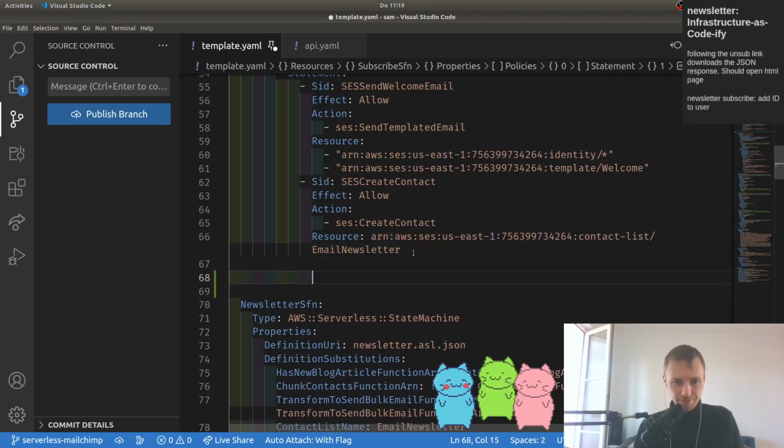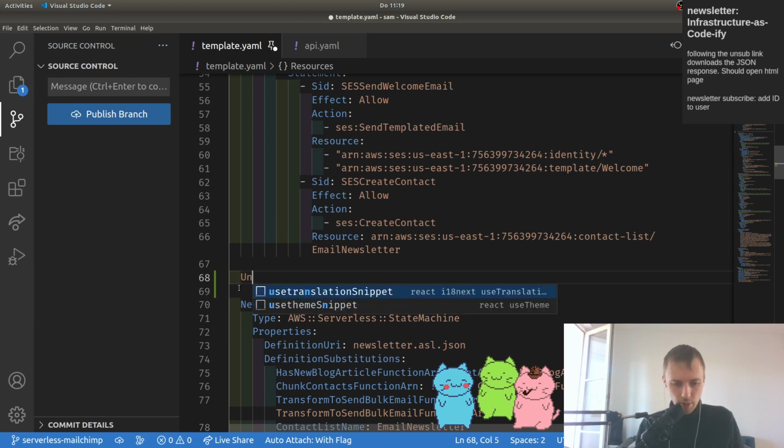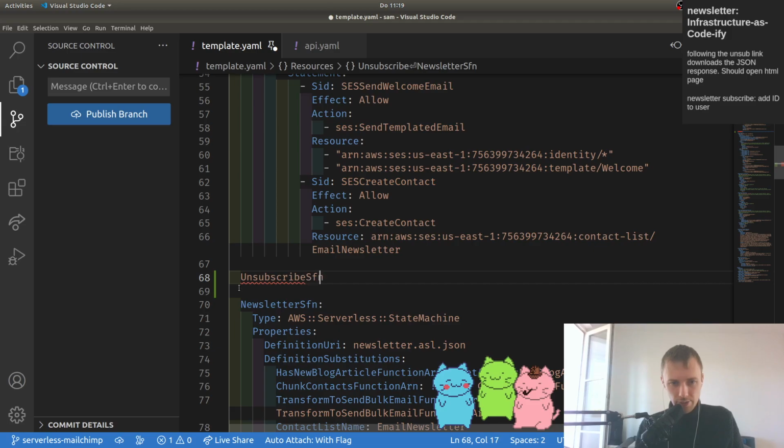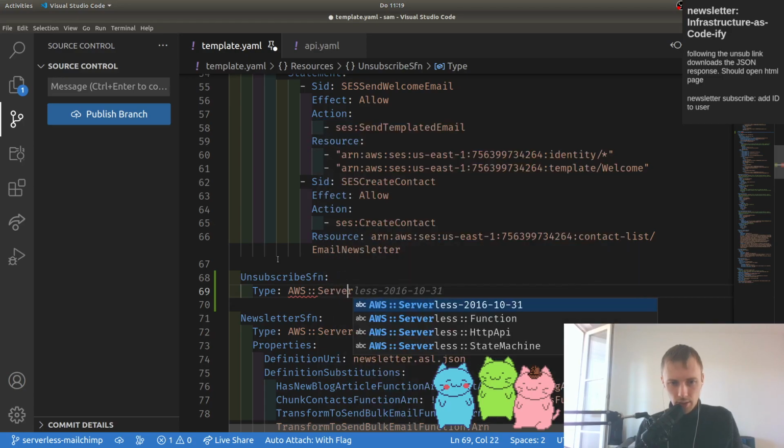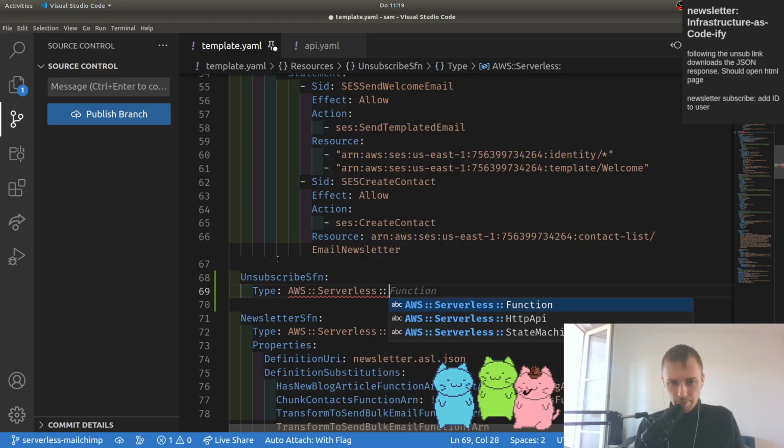So for that, I will create a new property inside our object here. We call it unsubscribe SFN, or state function. We give it a type of AWS serverless state machine.